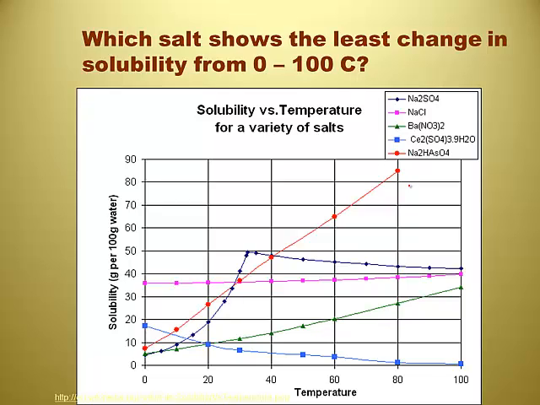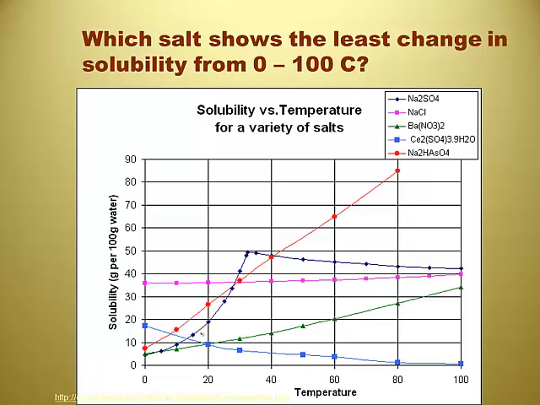You could do it visually or you could do it mathematically. Mathematically it's going to be a little bit tougher, because you have to figure out, okay, 5 grams dissolve here at 0 degrees Celsius, 33 grams here at 0 degrees Celsius. So the green line happens to be 33 minus 5, which is 27. The better way to do it is visually. The pink one changes the least. It goes from 36 to 40. That's only 4 grams. The rest of them are going to all be more than 4 grams.